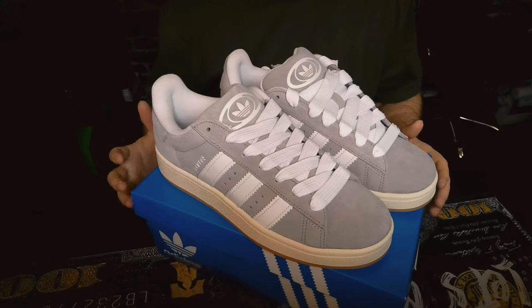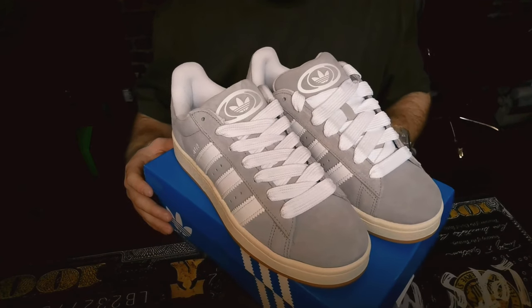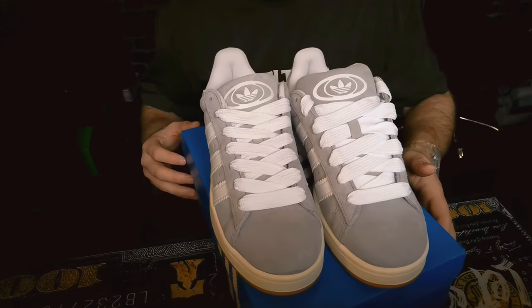So lads, let's talk about this sneaker. This classic shoe has been around for decades and has become a true icon in the sneaker world. In this video, I'll be sharing with you all the details about the Campus 00 and why it's a must-have in your collection. So let's start with the design of the Adidas Campus 00.